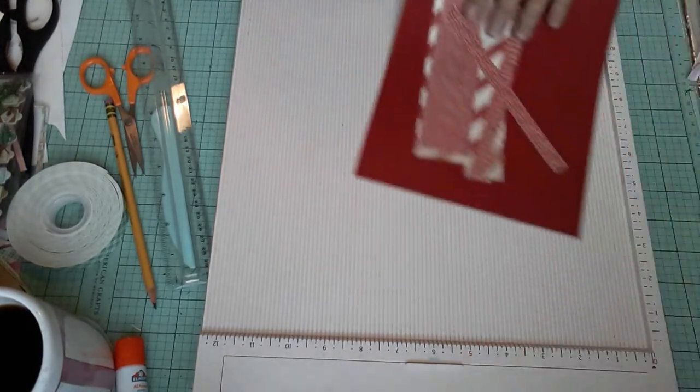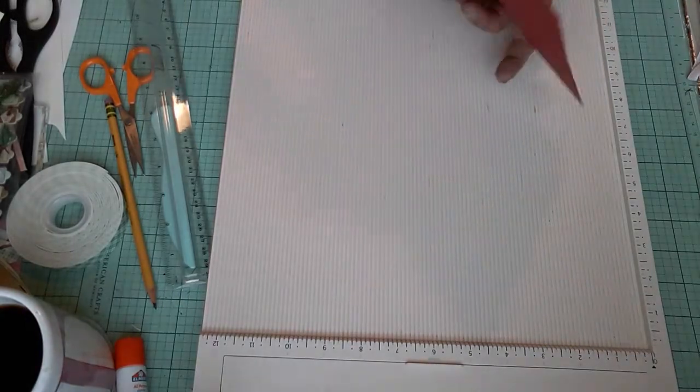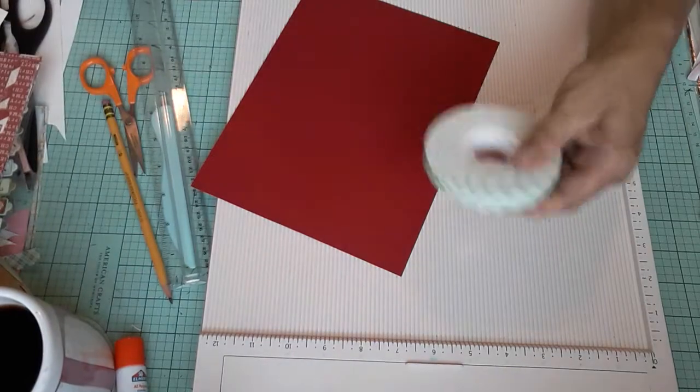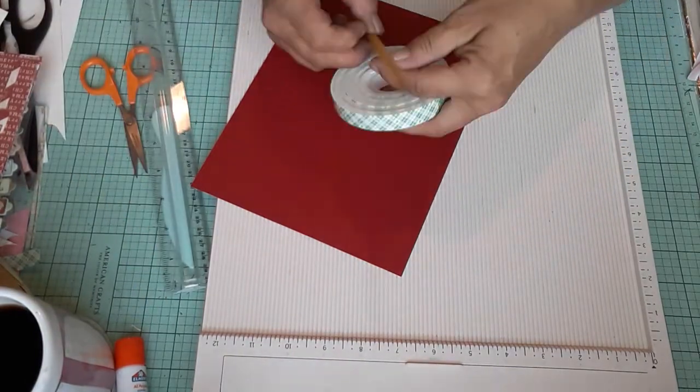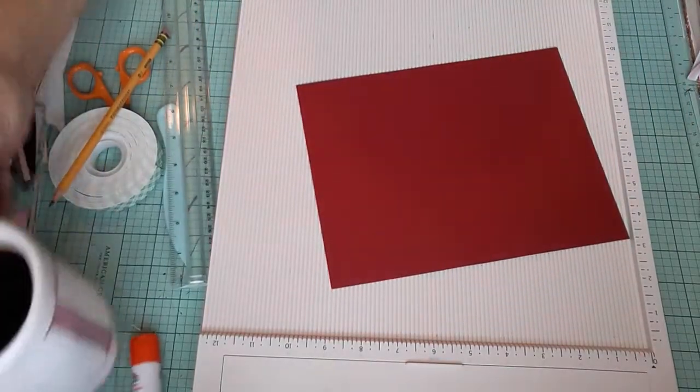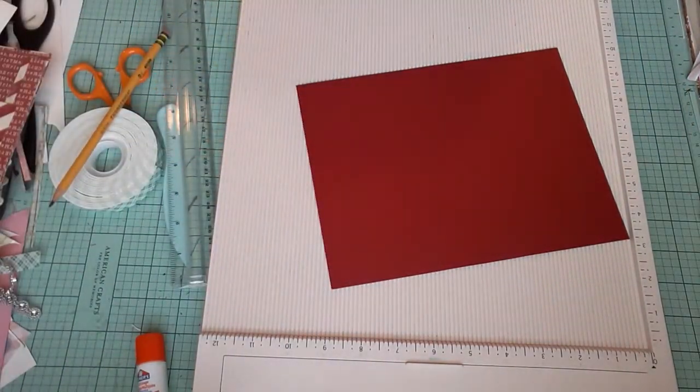And so that's all the bits and pieces that we're going to need. Let's put this aside. You're also going to need some foam tape and a pencil and, of course, glue. And if you craft like me, you also need a cup of coffee.